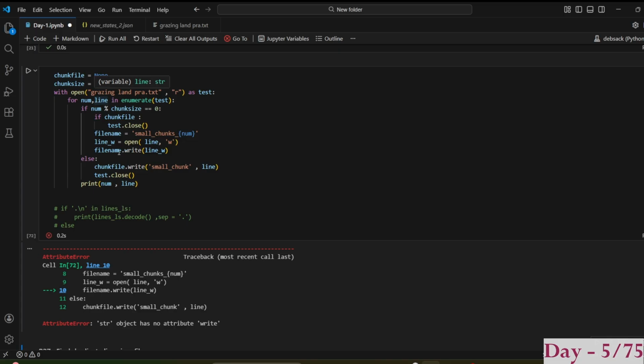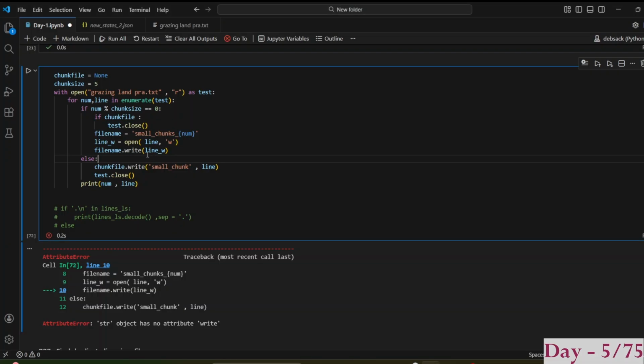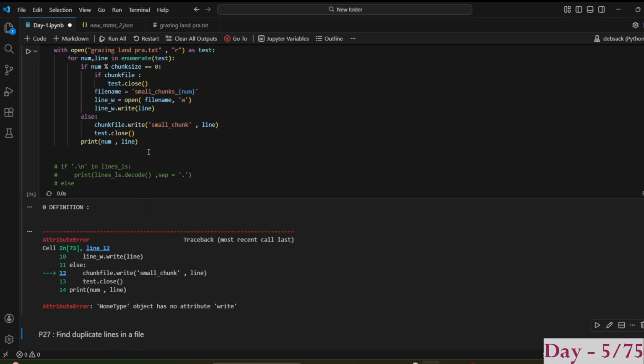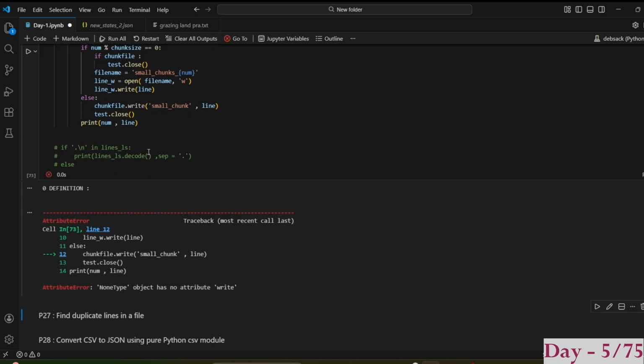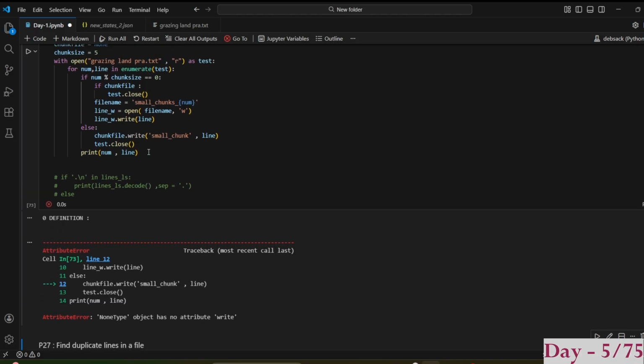Chunk size. I just need to use the file name, is it? Write, okay, but then what we want to write is our line. None type has no attribute. Right, okay, now we reach the none type.